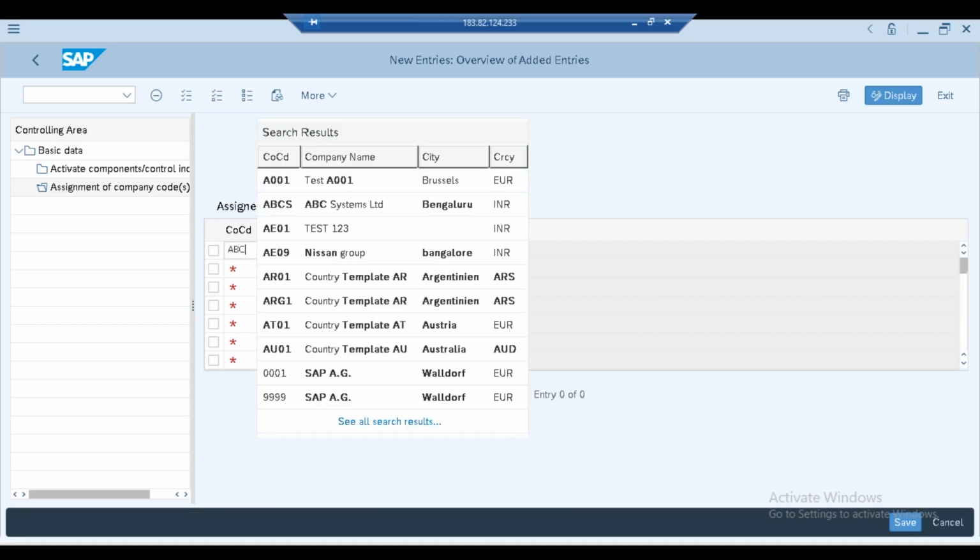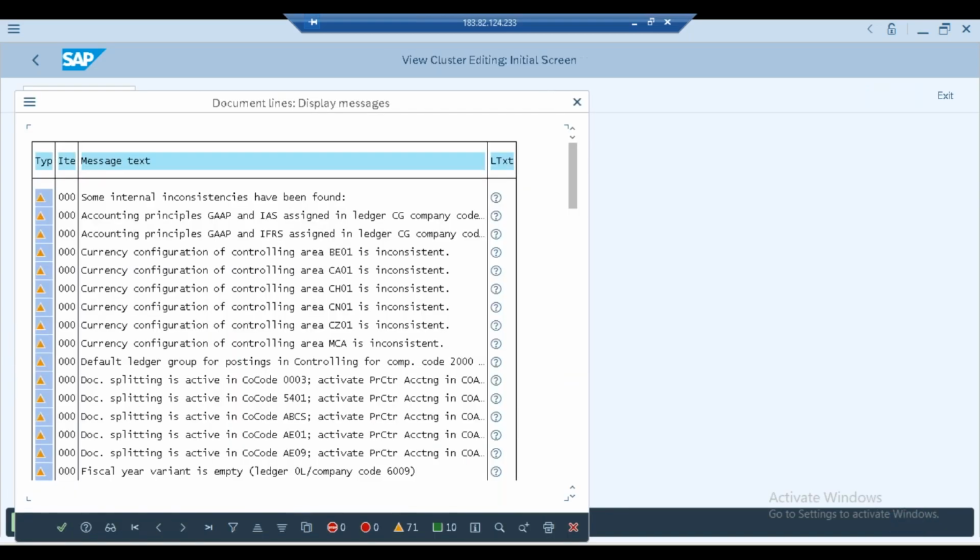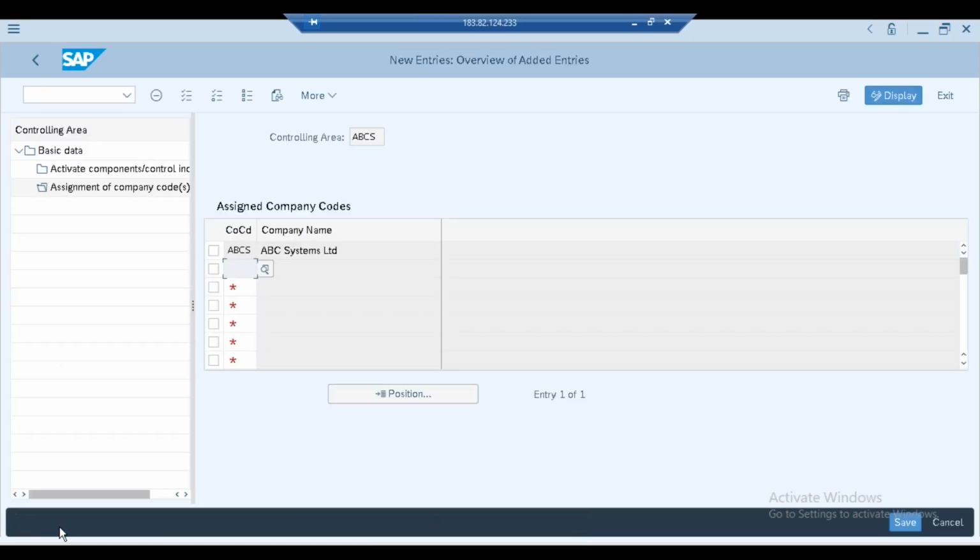So I'll go for ABCS. Just press enter. So now this company code ABCS is assigned to this controlling area. Since it is 1:1, I'm not going to provide any other details. Just click on save. If you're getting this box, just click on continue.